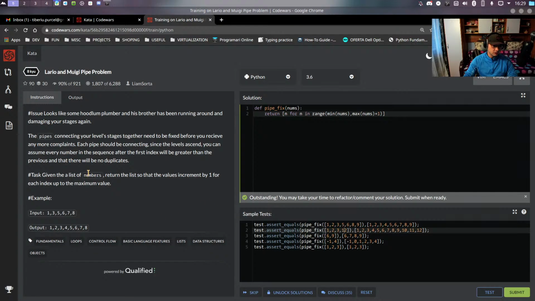What is helpful though is that we have the numbers sorted. They're sorted by default, and we know that, so I guess I'm explaining sorted twice. So yeah, we have the numbers sorted and we have the minimum and the maximum. All we need to do is fill in the gaps where there are missing numbers.